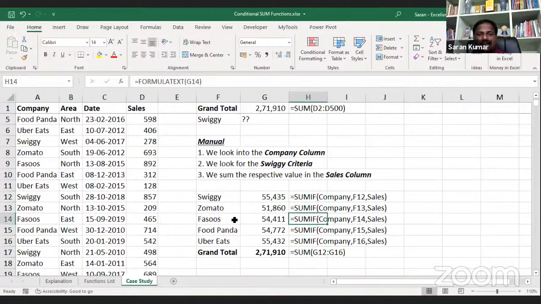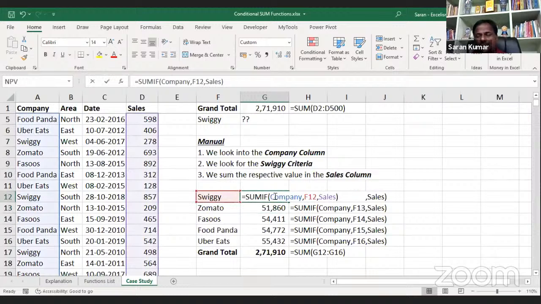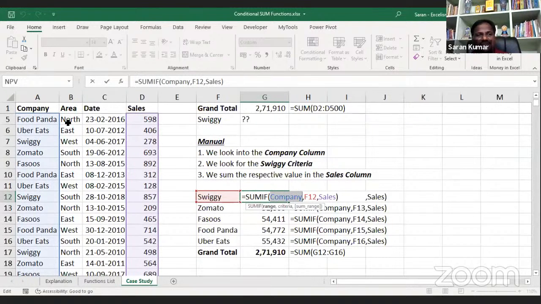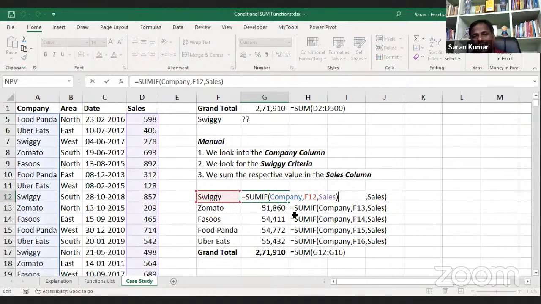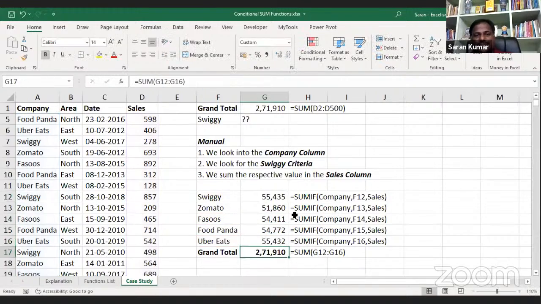See it out. Now, what I have done, I have taken another 4 companies below this company, the same formula I copy pasted. One more advantage of giving a defined name is, if you don't give the defined name and you directly take A2 colon A500, you have to give the dollar symbols for that, because if I copy and paste, that range should not change. Because I have taken a defined name, I need not give any dollar symbol, because a defined name by default has an absolute cell reference.